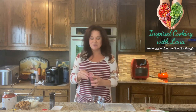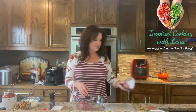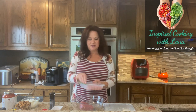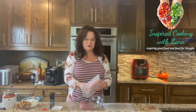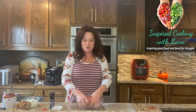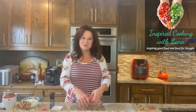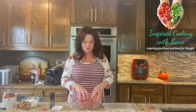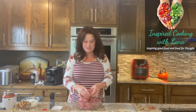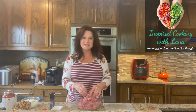So let's get started. I'm going to do a pound of ground beef and a pound of ground turkey. I like the combination. I'm craving beef, but yet I want to kind of keep it light. So I'm just mixing the two together, a pound of beef with a pound of turkey. And as we mix that, before I get too far involved, I'm going to add some seasonings.